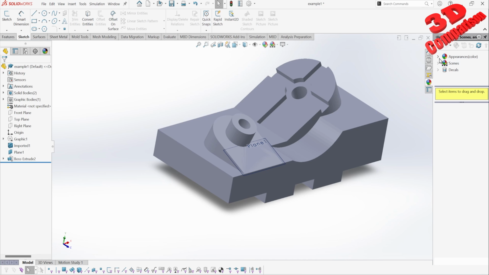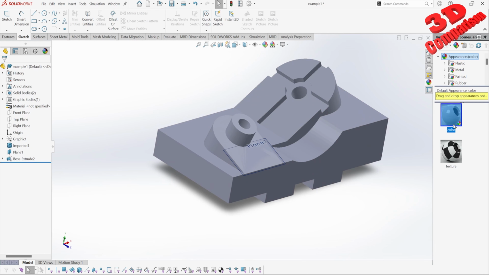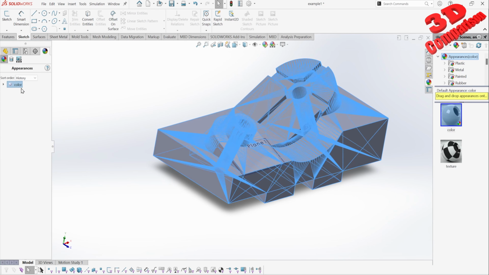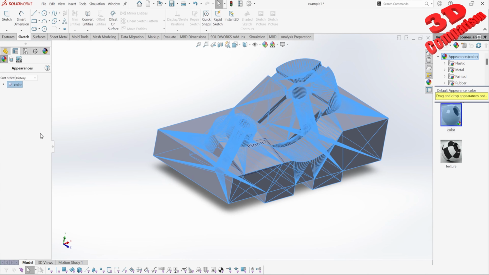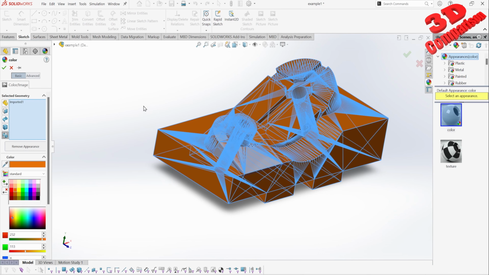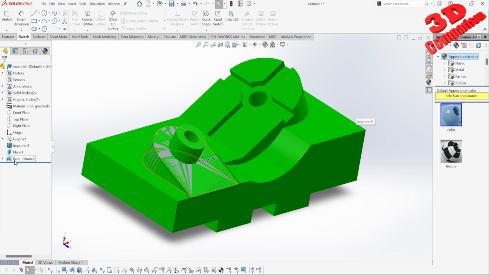So for example, over here, if I will go within appearance, I can change the color for the imported model. I will drag and drop that. And now over here, I can change that. So edit appearance. For example, I can make it green, and I know that green is the imported model.